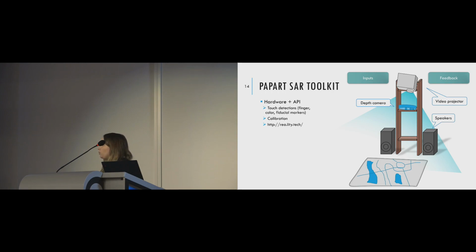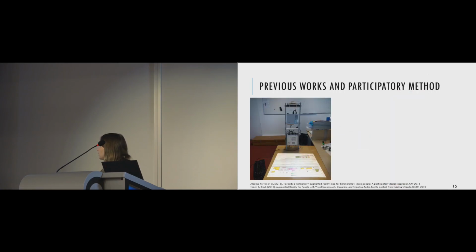So when we touch, we detect the collision with tactile graphics, and this camera also detects color markers. So we have interactive wood cards that enable tangible interaction to select if we want to create a shape, a line, start recording, stop recording, and play the audio feedback, and we can record with a microphone. So here is a picture of the system, and we did this following some previous work.